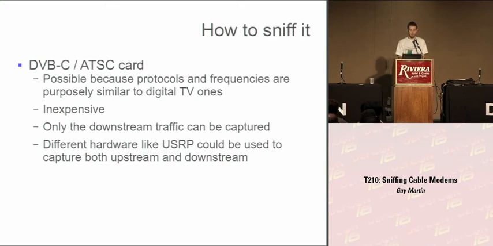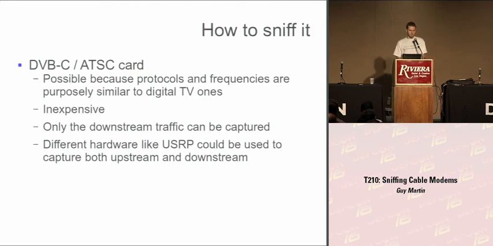in the US, you use ATSC, and in Europe, DVB-C, you can sniff everybody. This is possible just because they engineered it to use the very same frequencies. So that's it. Talking about the price of this card, it's $100, so everybody can afford it. There is one downside: as I said, you only have the downstream, because the upstream is a different frequency. It's below 50 megahertz, and those cards can't handle it. But the downstream is more than enough. You'll see, we can do a lot of stuff already.